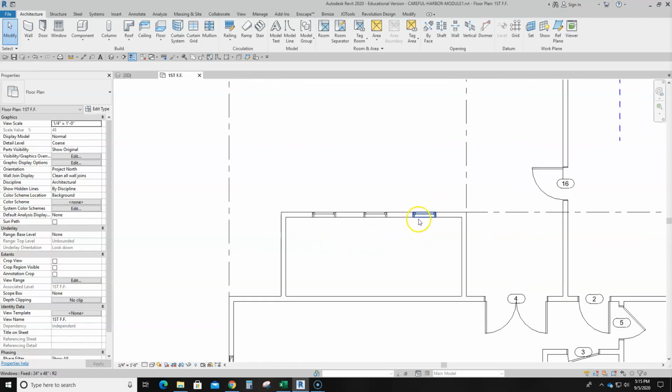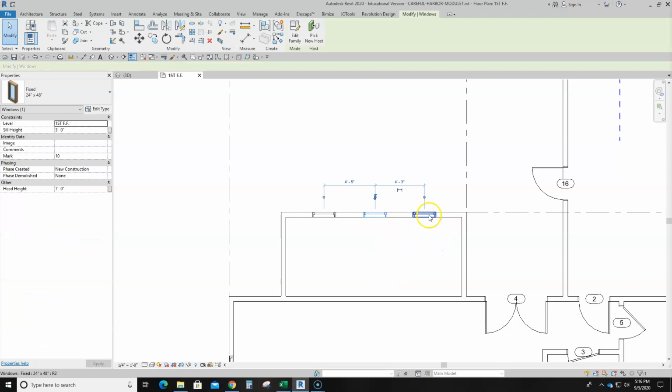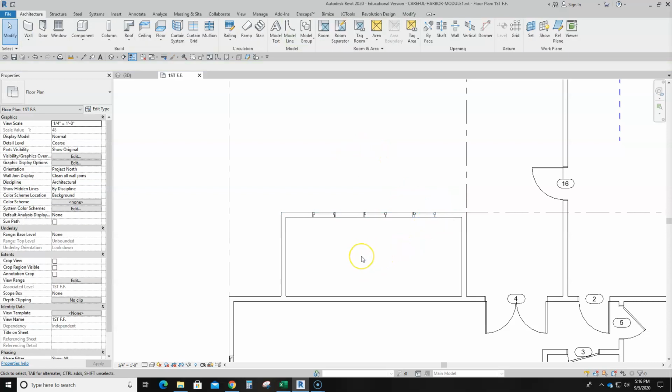That way you don't say, oh, that window on the left side on the stairwell, left side standing from the outside or the inside, which one? Obviously the center is really easy, but this is the right side if you're standing here, but if you're standing outside, that's the left side. So when you're dealing with contractors on the field, it gets really tough if these are all considered the same window with the same number. You want to be able to say window number 5, window number 7, window number 6.